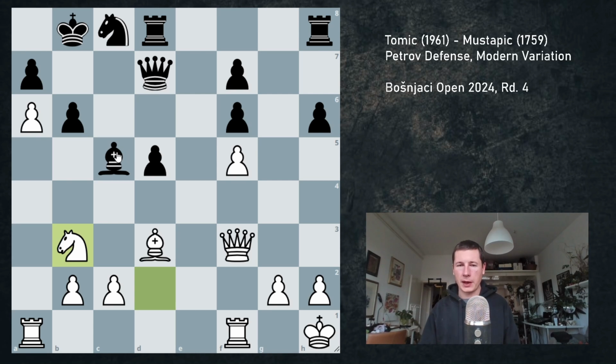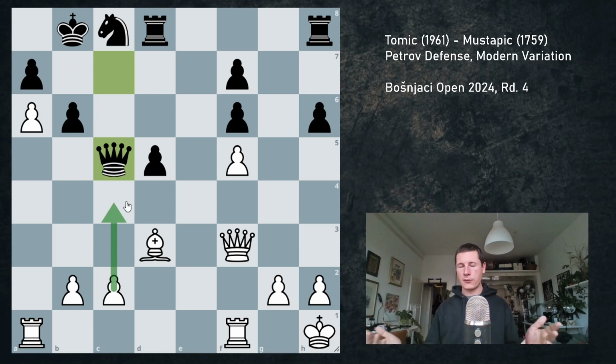I mean, if I get rid of this bishop, nothing's saving the king. I can just continue b4 or c4. So he played queen c7. I took on c5, he took with the queen. And now I, in a second, played c4. Of course, c4 is a mate threat. If the pawn is taken, queen b7 is checkmate. So c4 seemed to just win a pawn.